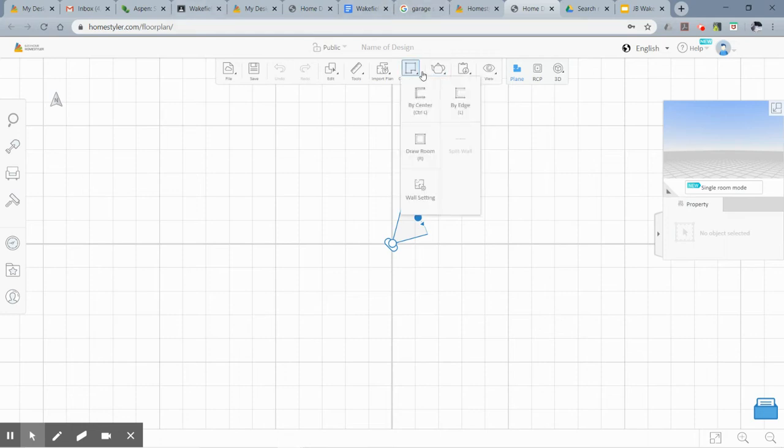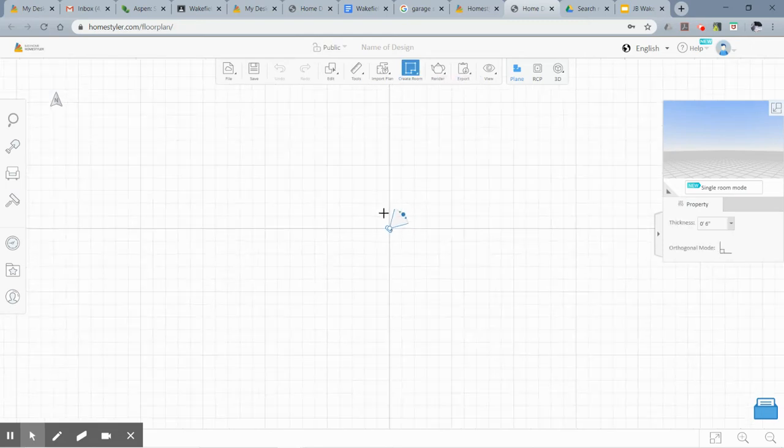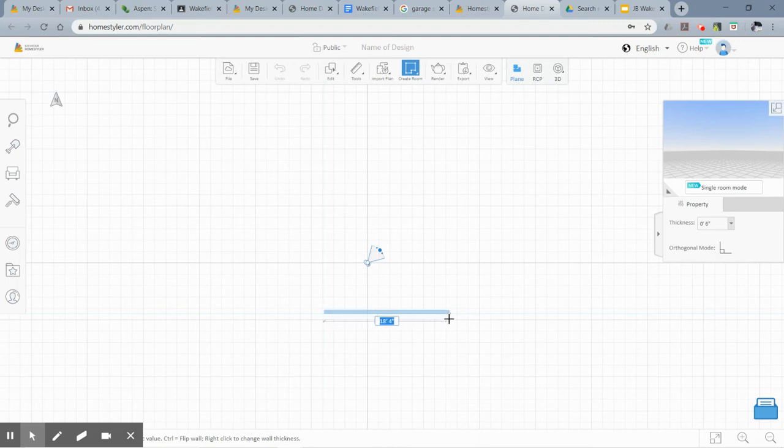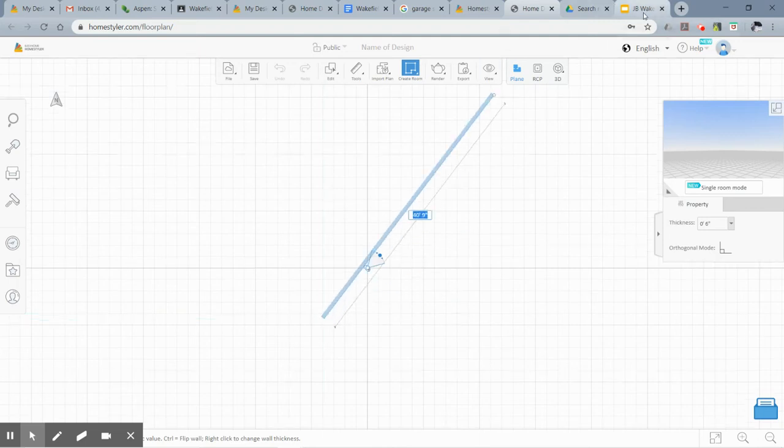So what I suggest is come up here, just like in Revit. Remember we had the location lines, whether it was center, edge. I'm just going to pick one of those, zoom out a little bit. This is your basically point of reference that shows you the 3D view. So wherever this person's facing, it's going to show you that view. It'll make a lot more sense once you actually have some walls drawn. So I'm going to draw some walls. Let me go back.